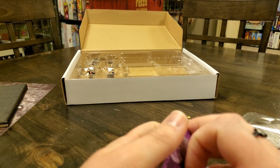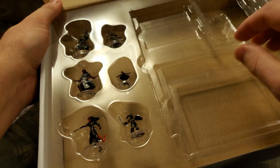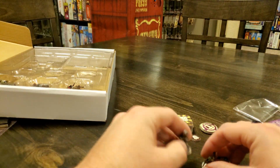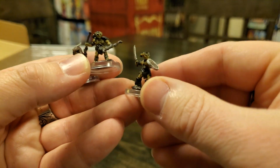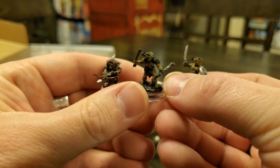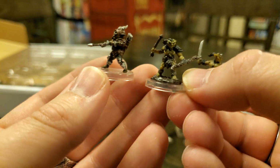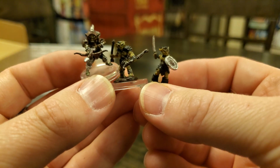All right. I can hear you already screaming to take a look at the minis, which I am undoubtedly also very excited for. So let me pop out these first 3 first. These look like some adversaries that we may be encountering in the scenario. A trio of goblins. We have, looks like 2 archers, bow and arrow in hand. Sorry, my fingers are getting in the way of these little guys. Absolutely love them. On the clear bases. And one with a sword and shield.